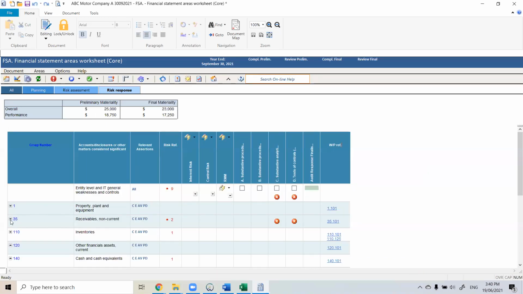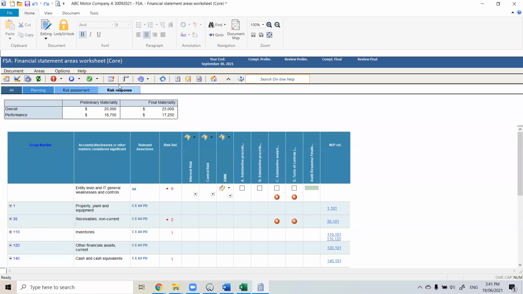I am going to use non-current receivables only as an example, but the process that we do for non-current receivables, you will have to repeat for every section you deem appropriate. Normally, this means all the material sections, okay? If you have a policy on auditing certain non-material sections as well, that's up to you, but you have to repeat this same process for every one of them.